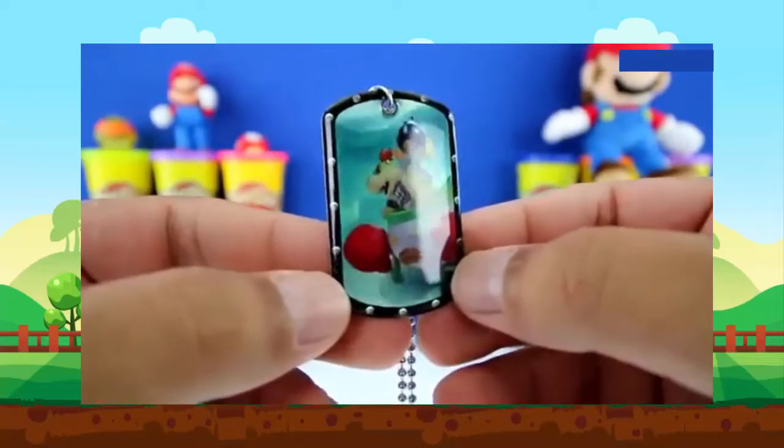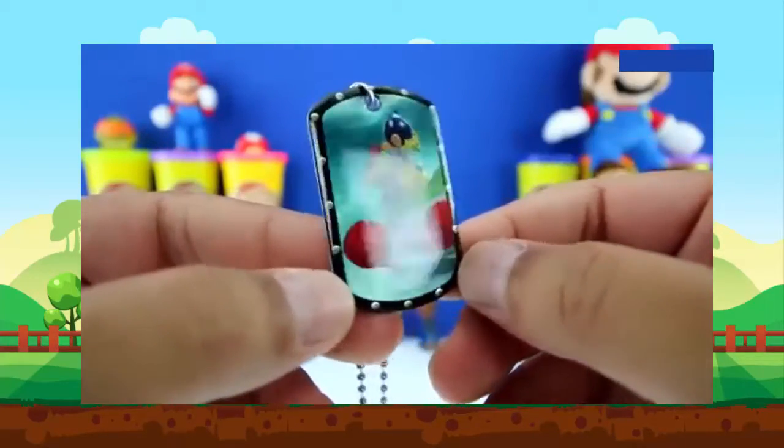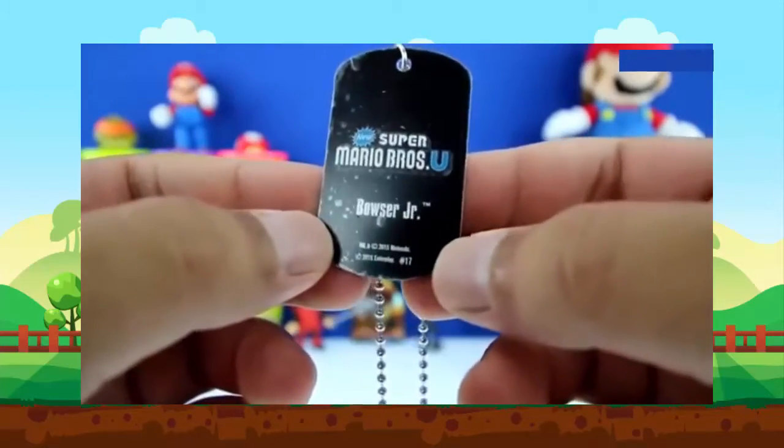Check this one out, guys. We have Bowser Jr. throwing bombs at people. What a mean guy, huh? And on the back, it says Bowser Jr., number 17.